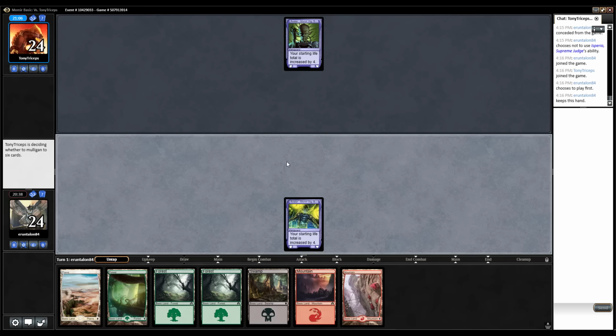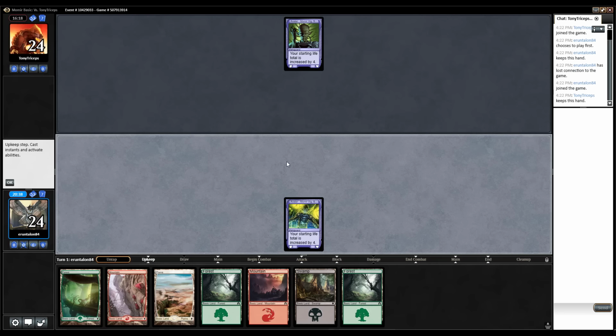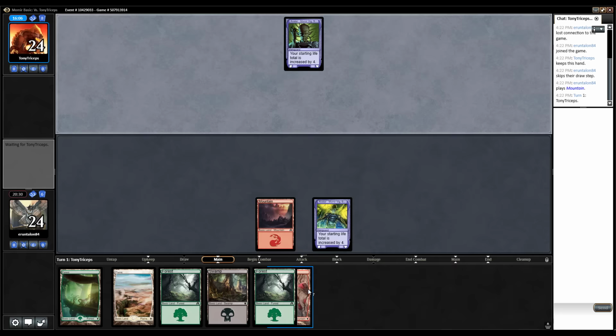All right, opponent's somewhere else, so I will pause and wait for them to come back. Well, it's now been, I believe, 6 minutes? Oh, there we go. Our opponent decided to show up 4 minutes later. You guys know what I have to say about that. All right, play my land past the turn.